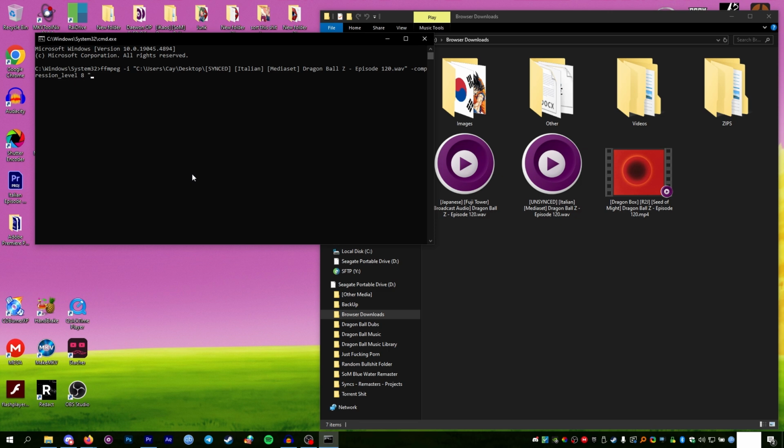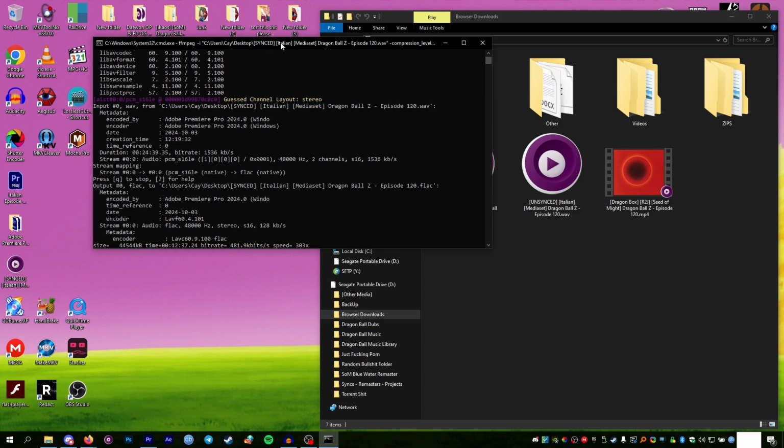After that, space, quote, paste in the file directory. Once you paste it in, go back 3 spaces, delete the WAV, and replace it with FLAC. After that, hit quote again, and then press enter.